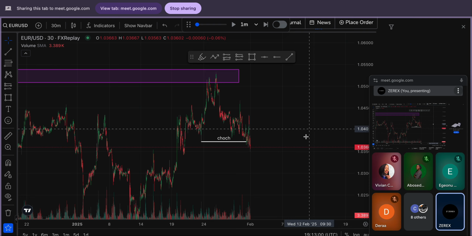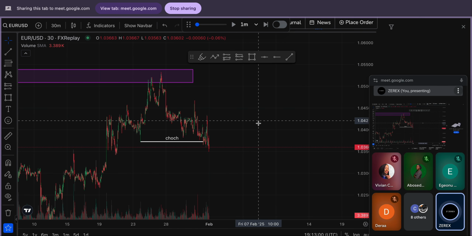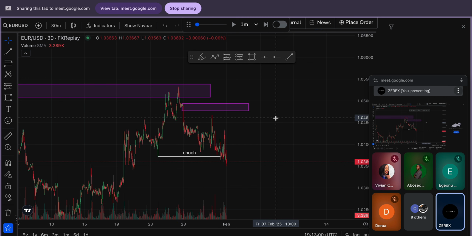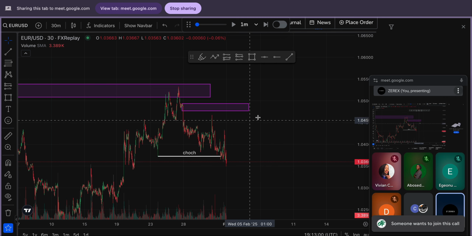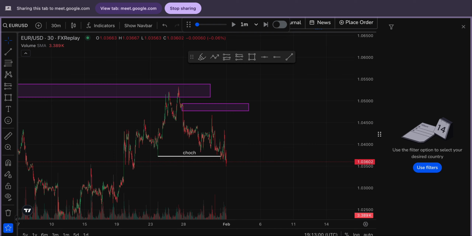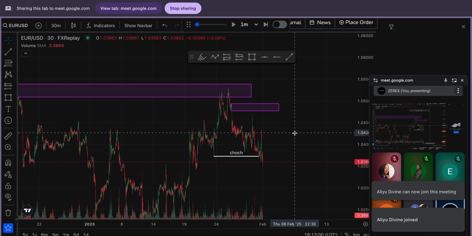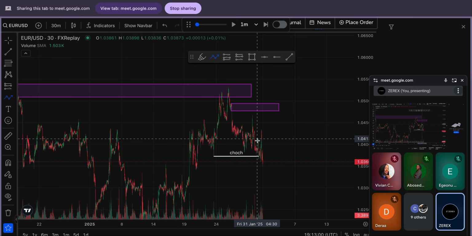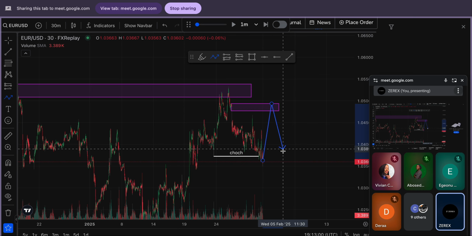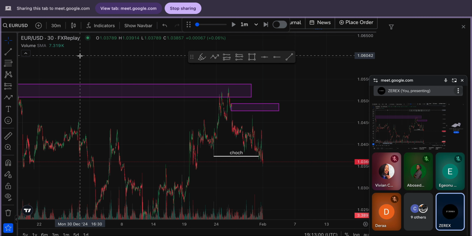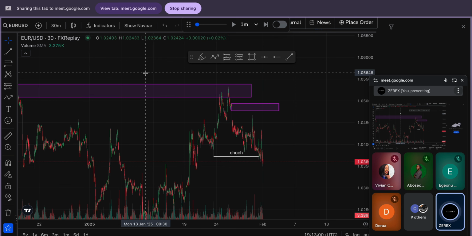CHOCH. That shows it's like they are now sellers in the market. So did the market tap into this? No. Because the market has not tapped into it, I can now see that point as a valid reason why I will expect the market to come back and push down. But I can't take the trade from the point of 30 minutes because I want to leave the market immediately, the market at the end of the day.